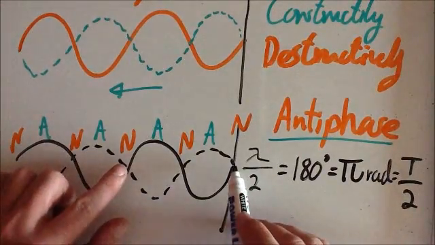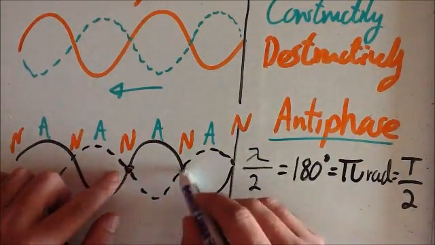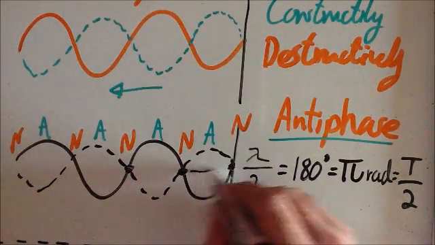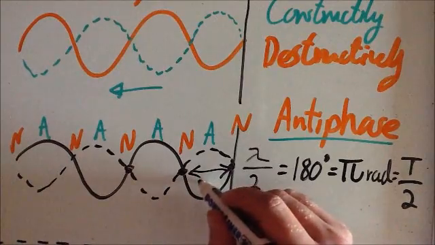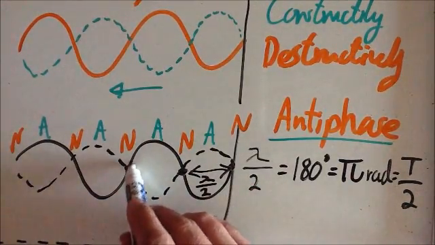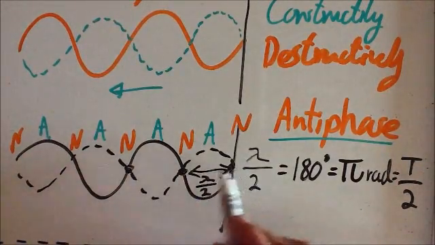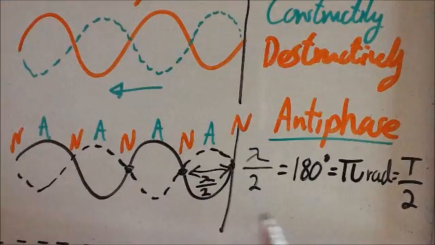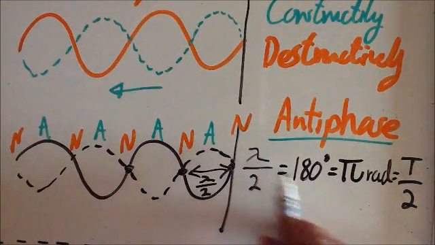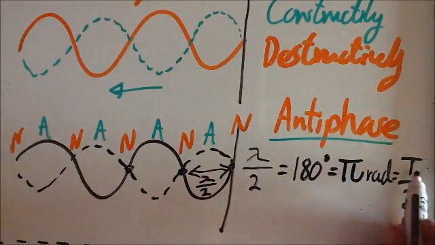So one complete wave, which you can see here, is the distance between 3 nodes. Normally we express it as saying the distance between 2 nodes here is equal to the wavelength over 2. So half a wavelength. You can see this solid line represents 1 up, 1 down, a complete wave. So 3 nodes will give you 1 complete wave. So 1 complete wave is either 1 wavelength, or 360 degrees, or 2 pi radians, or the time period.